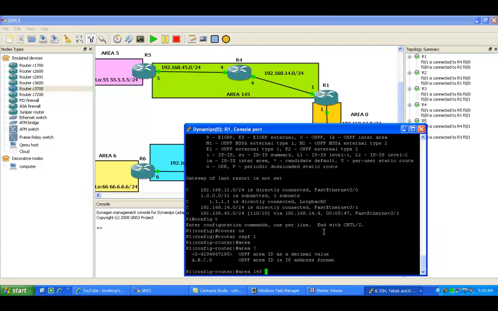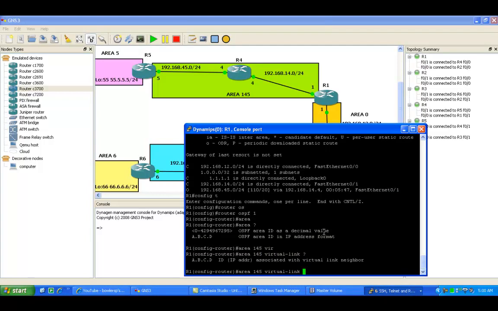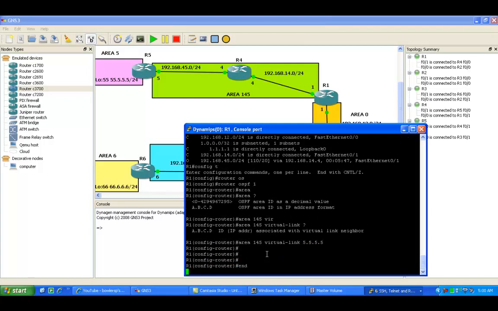So we'll do area 145 virtual link, and then the virtual link that we're going to put is going to be the loopback IP. We're going to peer with router 5 via the virtual link. So we're putting in area 145 virtual link, and then the loopback of router 5, the router ID.